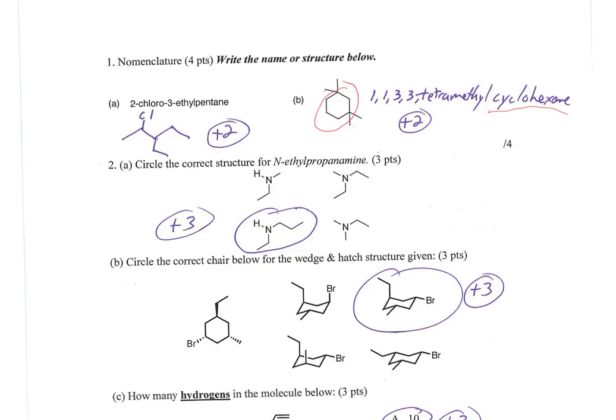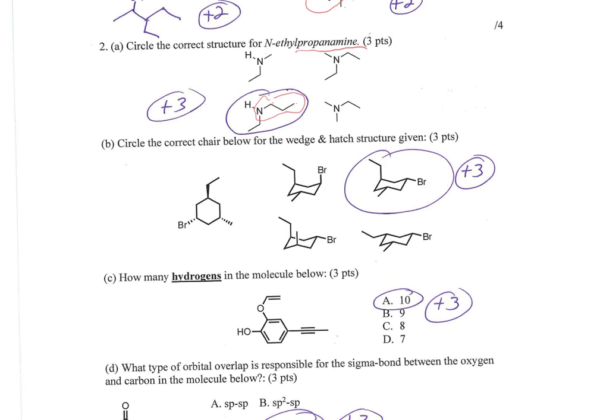That one, correct. This is again N-ethylpropanamine. Got to know propanamine means how many carbons? 3 carbons with nitrogen, 1, 2, 3. So there's your parent name. N-ethyl means there's an ethyl off the nitrogen as well. There's your answer. In multiple choice questions such as these, try to make your own answer first and then go look for it.